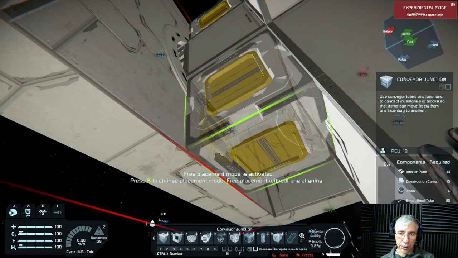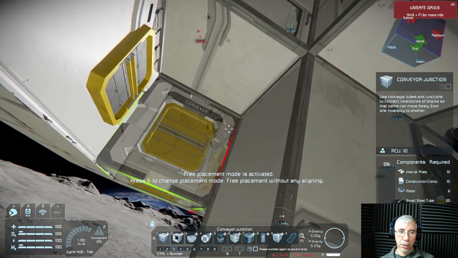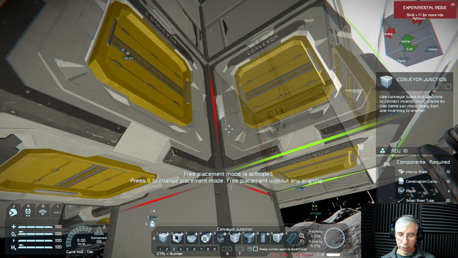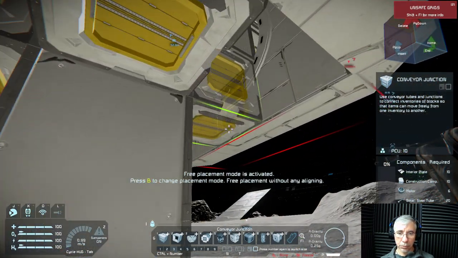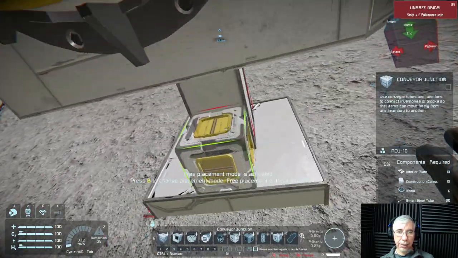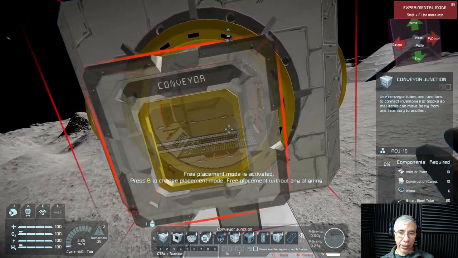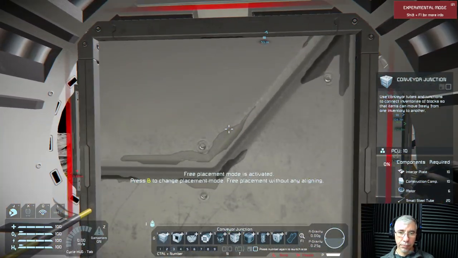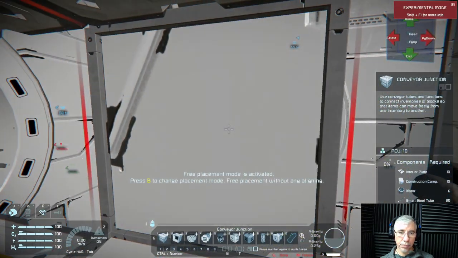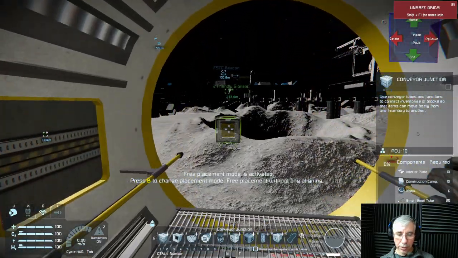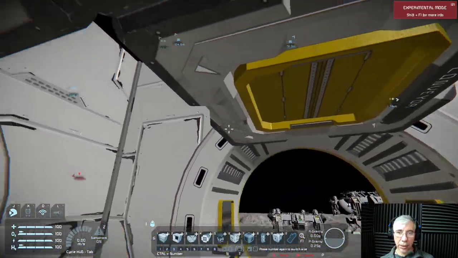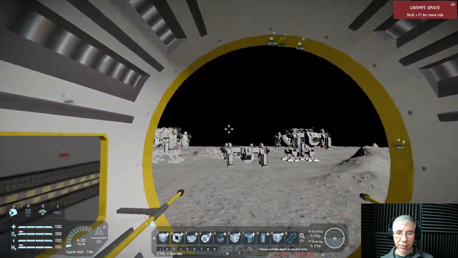This could be one way to do it. We can transfer items through the conveyors. Right, so in this way we can transfer items through the conveyors, and then let's see. I think we can get rid of these blocks right here. No problem with that. There we go. Okay, so we have this passageway, right? But this passageway is not 3D. It's just in a plane, and that's fine. We can have that.